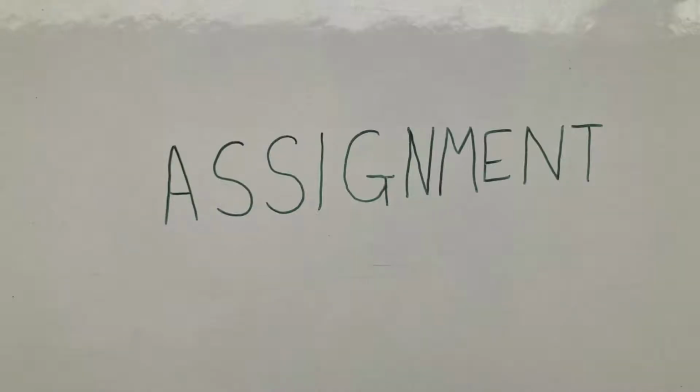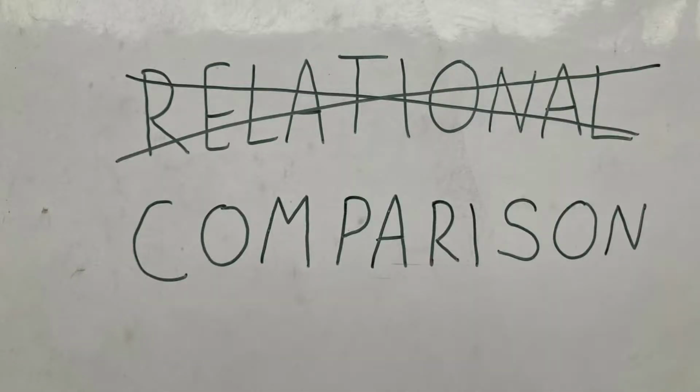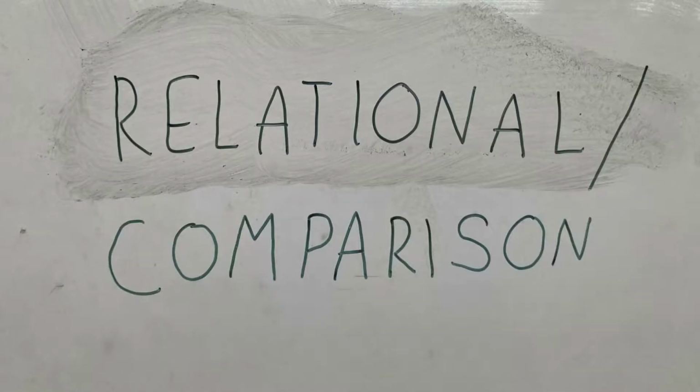There is one question, can we create our custom operators in Java? The answer is no, Java won't allow that. And if you want to know about the reason, I will share a link of some geeky documentation in the description. So Java has mainly 5 types of operators, and these are arithmetic, assignment, relational, no, that's comparison, or we can say both, and bitwise and logical. So that is all we are going to learn today. And now let's get started with our first one, and that is arithmetic.